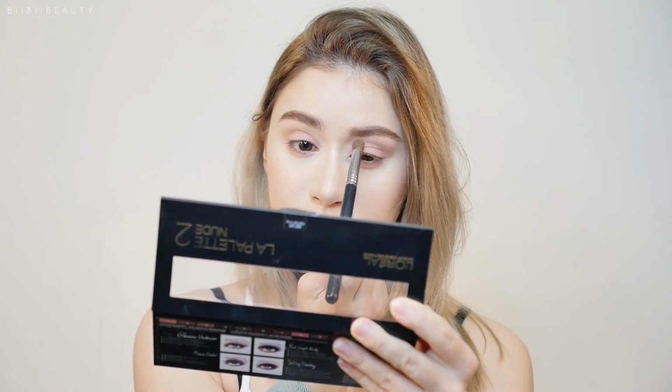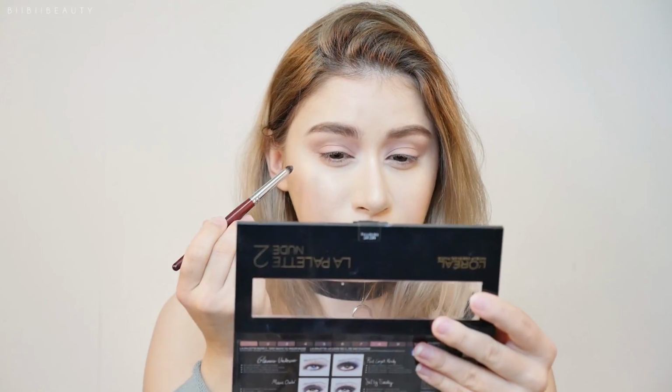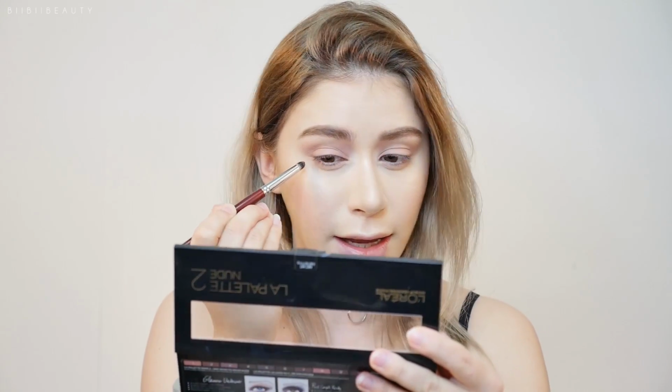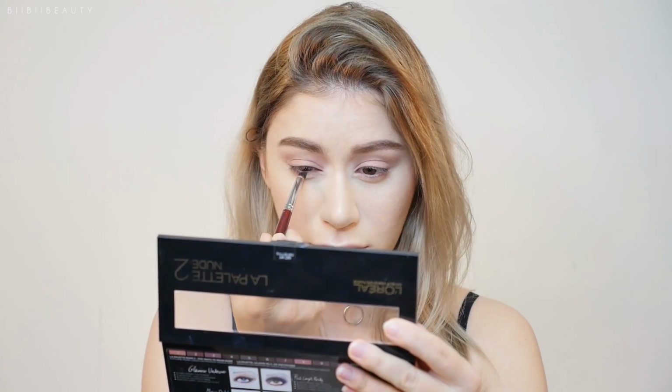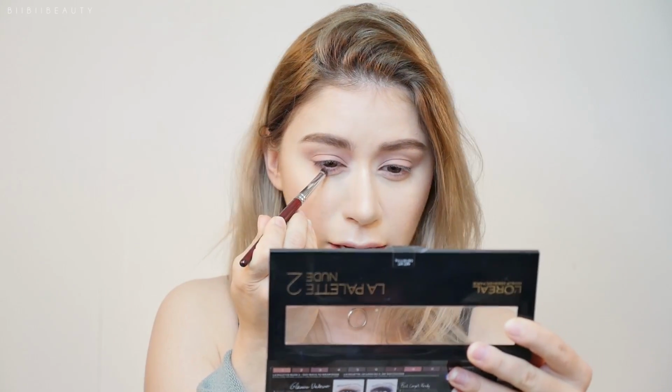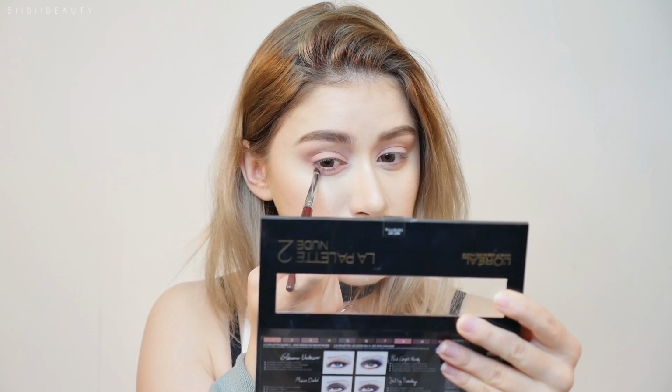And I like to connect this color actually into the front of my brow. Kind of gives a new shape to my eye. Taking this fat pencil brush by an unknown brand, I'm going to take that same shade and very closely line my lower lash line all the way from the inner corner to the outer corner. Keep this close because I'm not really planning on doing too smoky of an eye. I just kind of want a nice shaped wash of color, more or less. And then connecting it up to that outer third.